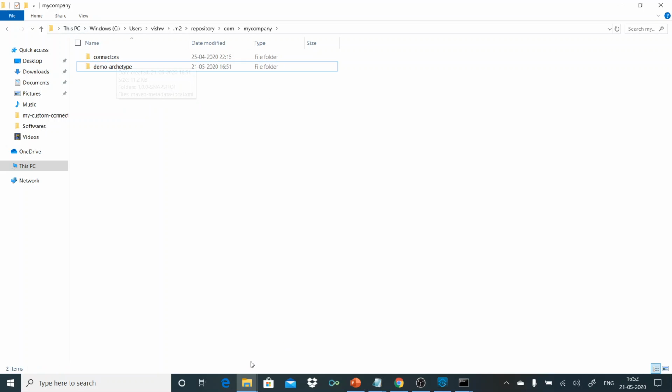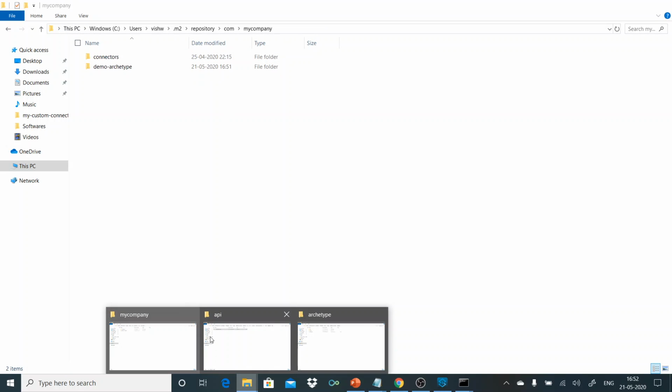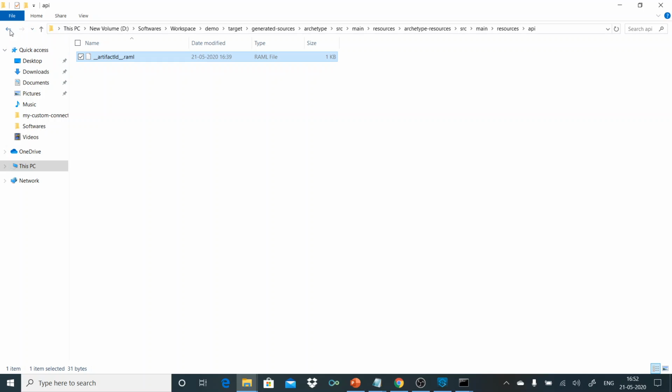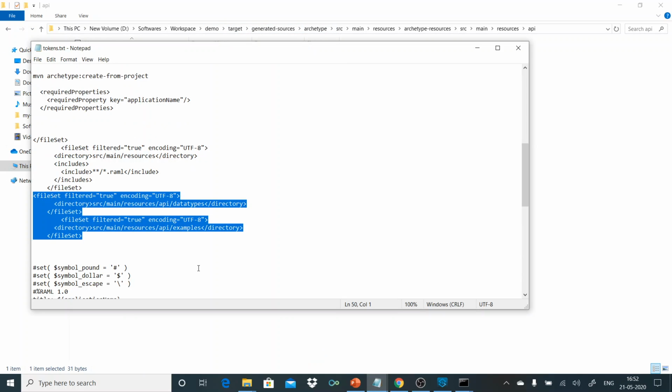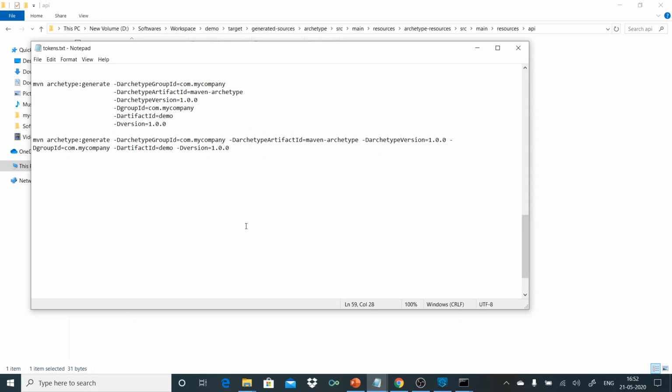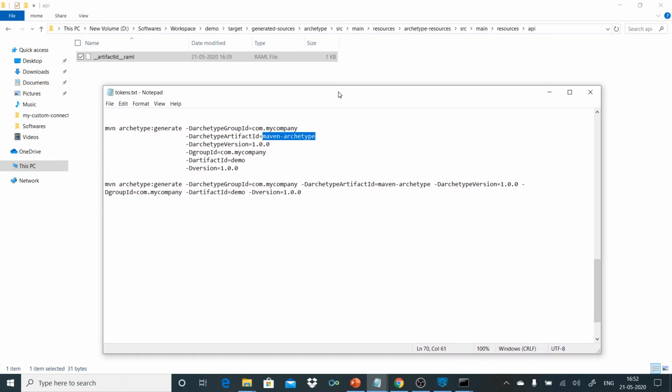So now that we have the archetype created, let's create a project out of the archetype. So I'll show you the command of the archetype. We have to use mvn archetype with the generate goal, and then we have to provide the archetype's group ID, which is com.mycompany, the archetype artifact ID, which is I think it's Maven archetype.